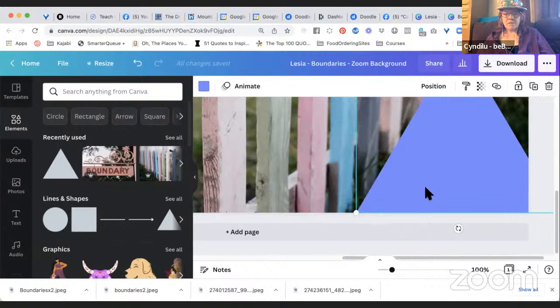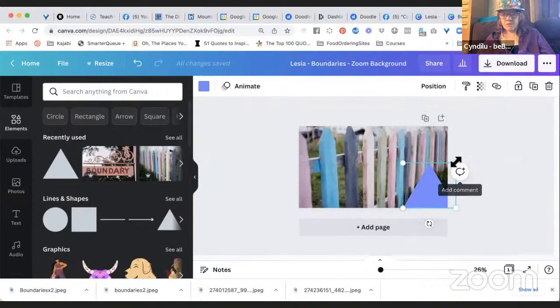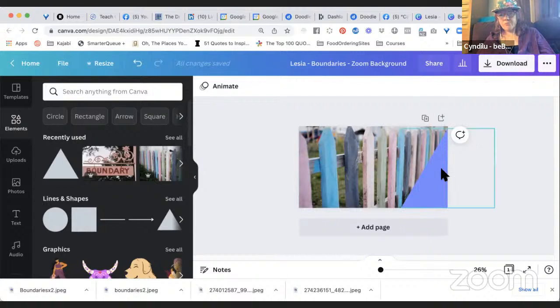Okay. And you can't see it, so I need to make it smaller so you can see it. And then we're going to make it bigger so it actually covers that whole corner. I'll pull it down like this. So, I guess we're just going to keep it like that. Okay. I need an obtuse one or something.